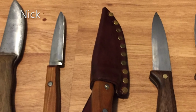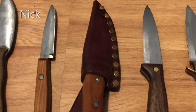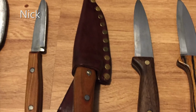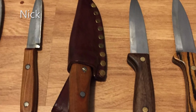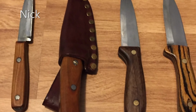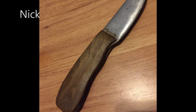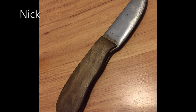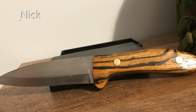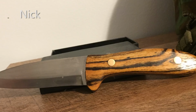And that is a thing I can really personally identify with. That's definitely true of the blacksmithing craft or knife making. But I think it's true of a lot of things in life. And I'll be honest, running this channel has not always been easy or fun, coming up with new projects to do and staying on a schedule so that I can actually get videos out in a timely way. But that is such an important lesson that even if you get discouraged or you quit for a while or you think you're not going to be able to do it, if you get back up and keep working, press on through whatever difficulties you're having, in the end, that persistence is really going to pay off.